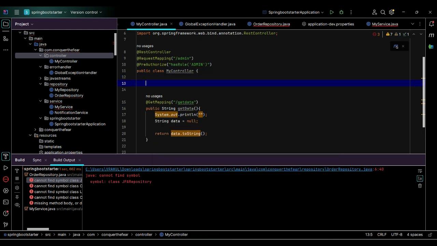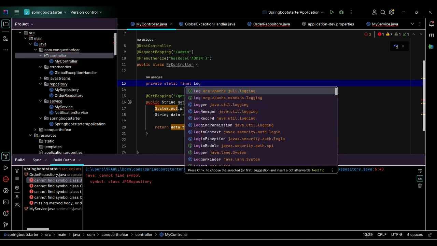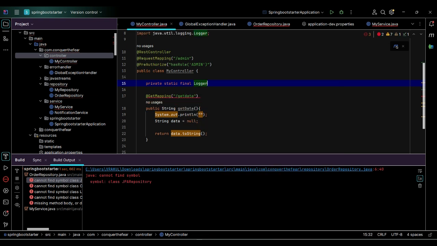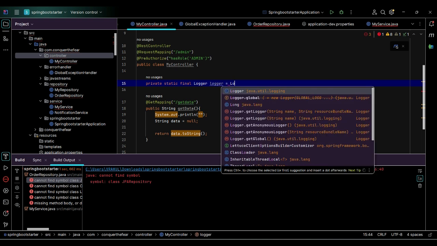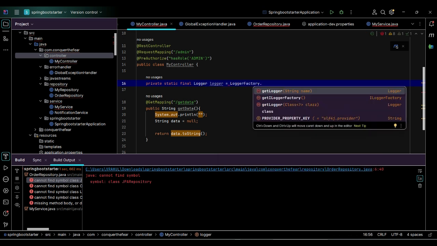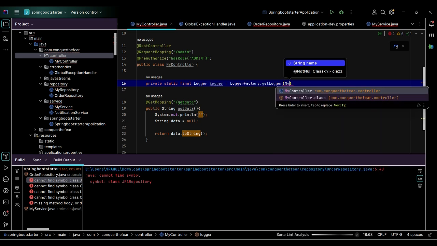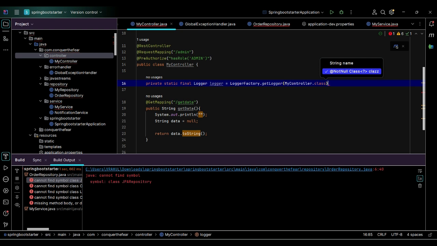You define a private static final Logger, and then you use the LoggerFactory to get the logger, passing in, let's say, MyController.class. This is a better way, since you have defined logging levels there. LoggerFactory is used to obtain the logger instead.